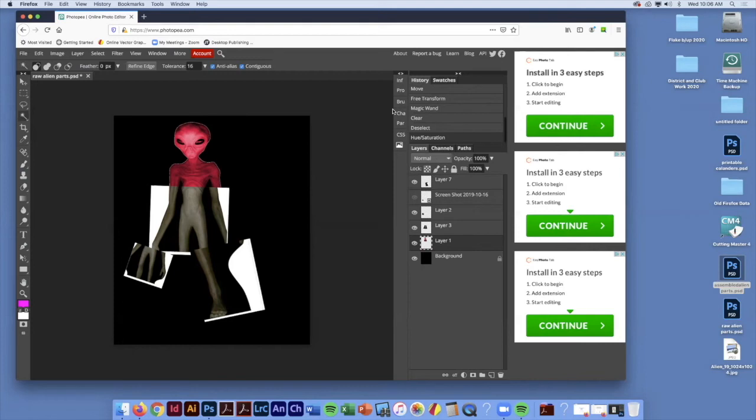Once that's all done, once you've restored the alien, once you've colorized the alien, I'd like you to do something else fun. I'd like you to find an image on the internet of a typical street scene, and compose the alien standing in that particular street scene. Okay? Wait, what do we have to do with this street scene? I want you to put your alien into the street scene. Any street. Any street USA, any street anywhere. Okay? I'm going to stop sharing my screen at the moment.